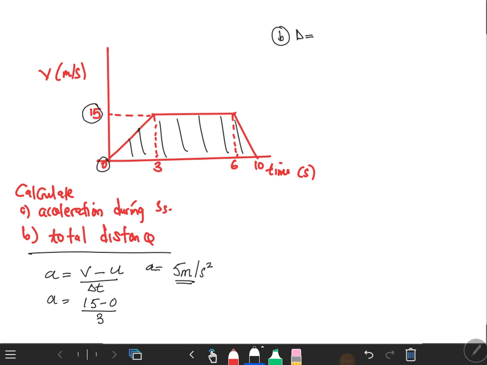Now, the area under the graph gives us the total distance covered. Now, what's the area under the graph? This is a trapezium and the area is given by half A plus B multiplied by H. Where H is the distance from there to there. That is H.